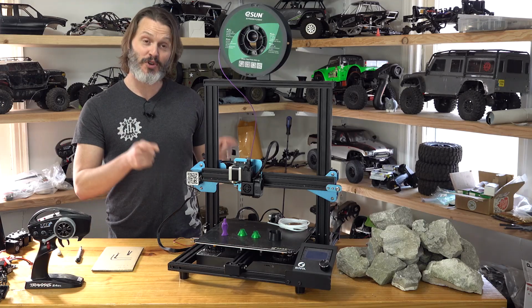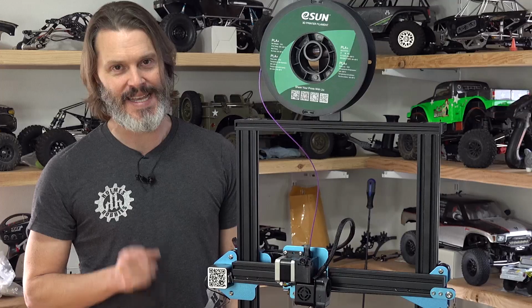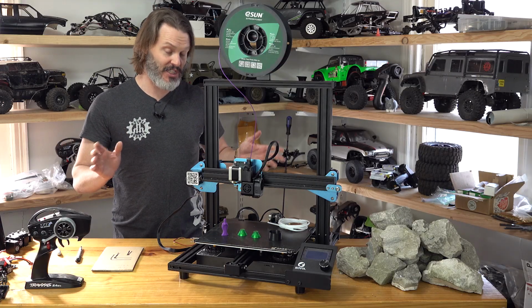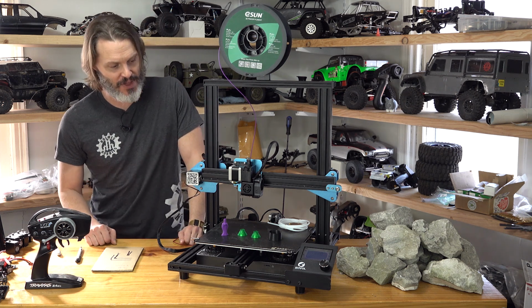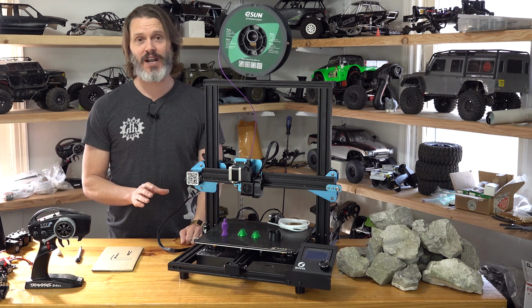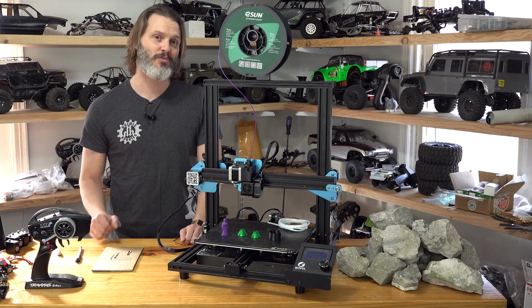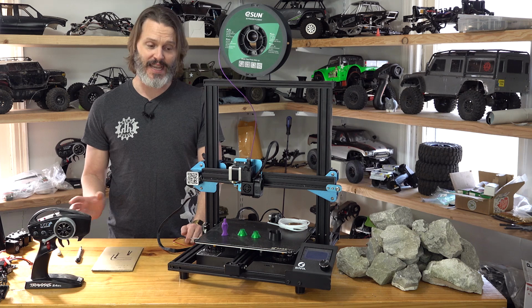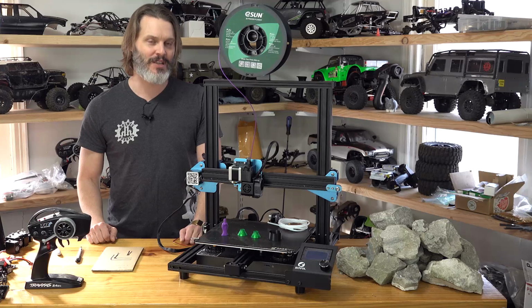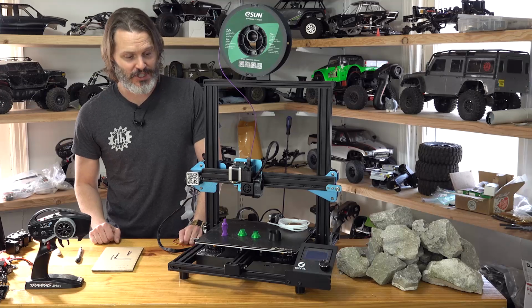So what I need is a printer that can do what I want without needing cleanup. And the Sovol SV01 is that printer for the most part. I'm sure it's going to have some sort of downsides at some point with some sort of shape that I haven't tried yet. If you have come across any shortcomings on this, let me know. I would like to hear some more feedback on this printer. But so far, this is probably the best low-cost printer that I have used. It didn't take hardly any sort of tuning. It was between a millimeter and a half and 3 millimeters of retraction, and that was pretty much it. That was the tune that I had to do.